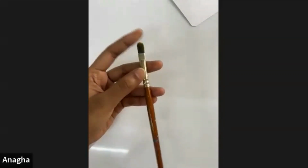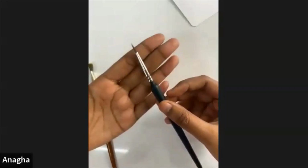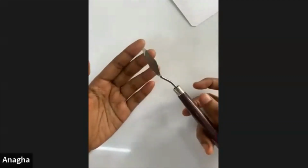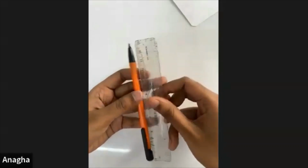For the paint brushes, I'll be using a flat brush and also a round brush for detailing. This is for leaf purpose. Round brushes are mainly for detailings, and this is for painting the black background, all those flat surfaces. I'll also be using this knife to take out my paint. First, I'll start with sketching, so you'll need a pencil and also a scale, which is optional. Then a mixing plate, this is not that clean, but yeah. And also a jar of water and waste cloth.